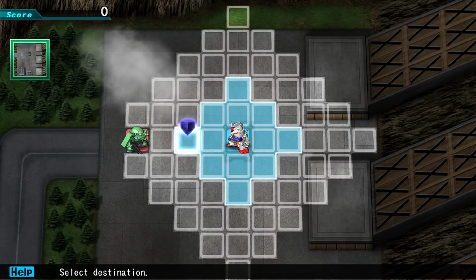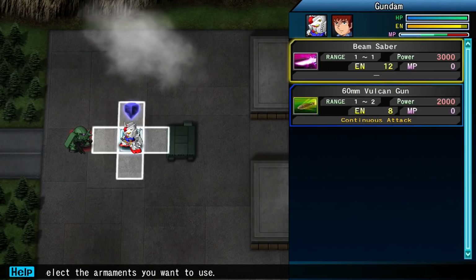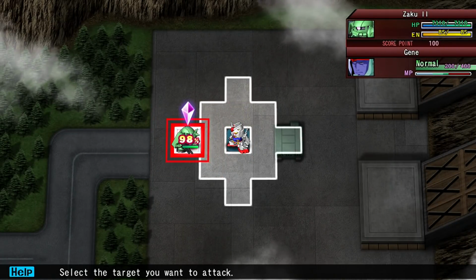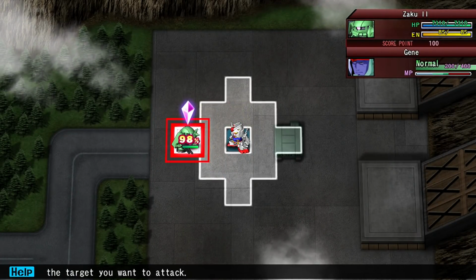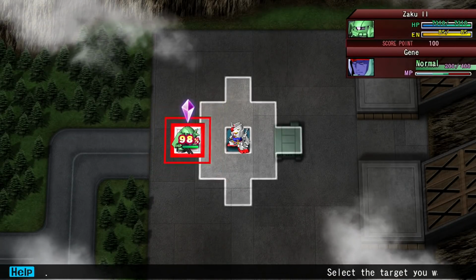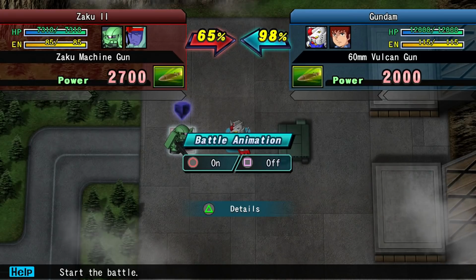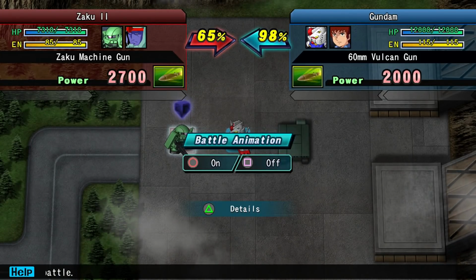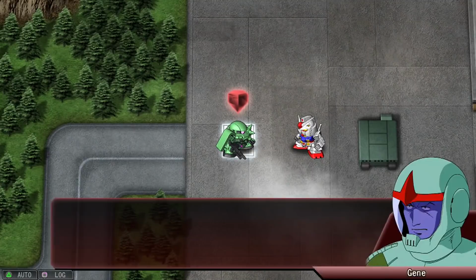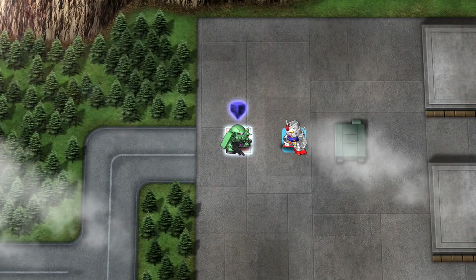All right. I will move to here and start with the head Vulcans, because that's how that worked in the series. And that looks like it's going to take about half his health, if I'm reading it right. Or no, that's his MP that's at half. It's not showing me how much damage I'll do. Power 2000. So, let's see. All right. Yep.